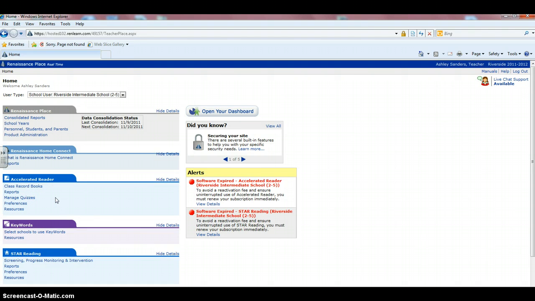Through the Accelerated Reader program today, I'm going to demonstrate how you can pull up your students' test scores and how to determine what score the students have received on their quizzes, as well as how often students are taking tests. As well as looking at the students' scores, we're also going to look at how we can set goals for our students. Each 9 weeks, there's the option to set goals and percentages for your students. So we'll start off under the Accelerated Reader tab and click on your Class Record Book.